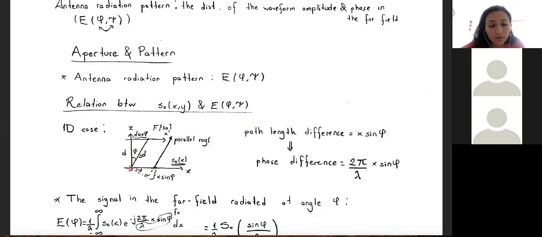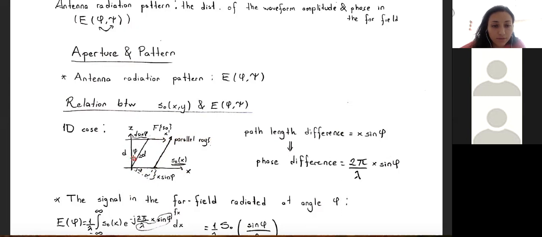If we consider another parallel ray from the origin, and consider the parallel ray with angle phi from this point x, we want to understand the length difference between these two rays when we consider a far field plane here. The difference will be this length, this portion. What is the amount of this portion? Let's find that. If this is origin zero, and this has spatial location little x, then we have here x times the sine of this angle.